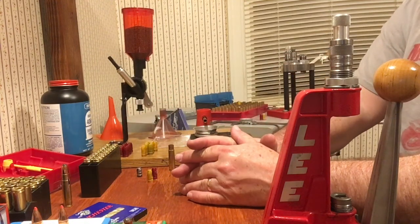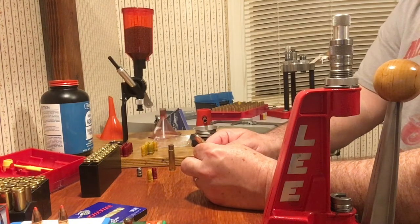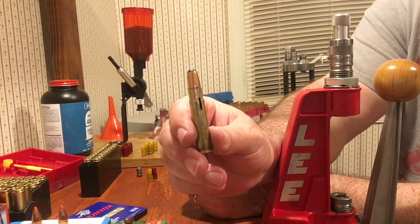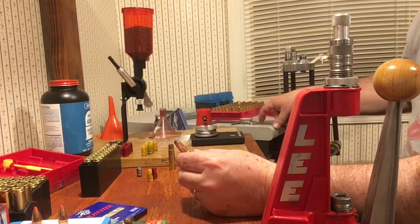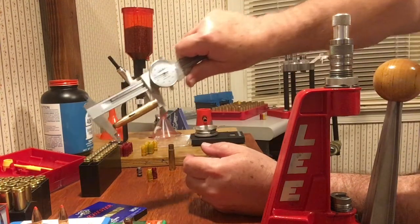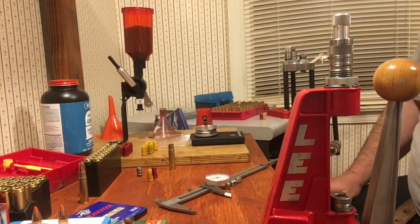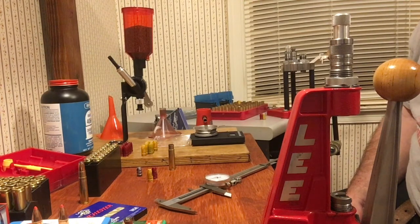Since we sized them at 0.358, that's going to be two thousandths over the bore diameter, but I think that's going to be a good tight fit and shoot real well. I also tested the length of my chamber using Johnny's Reloading Bench method — taking a case and a Dremel tool, cutting a slice in it, then forcing your bullet down in there and chambering it. I did this several times. With the Sierra 35 caliber 200 grain round flat, I measured 2.475 inches. With our cast bullet I got 2.378, so I decided to go with a cartridge overall length of eight thousandths off the lands, which gives us 2.370.